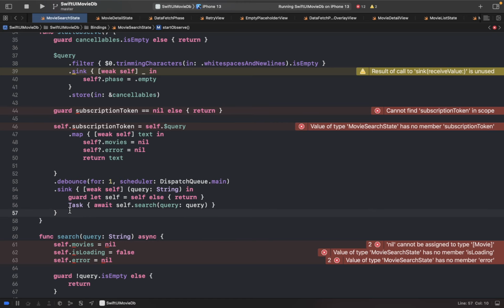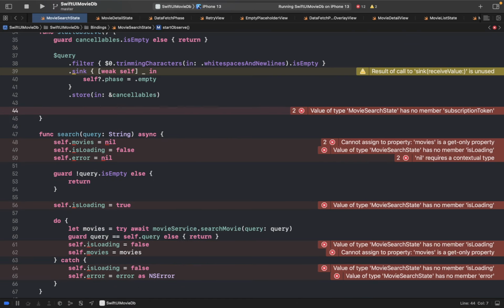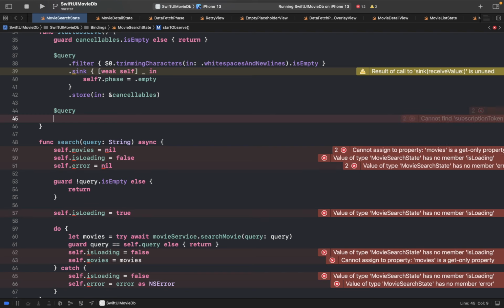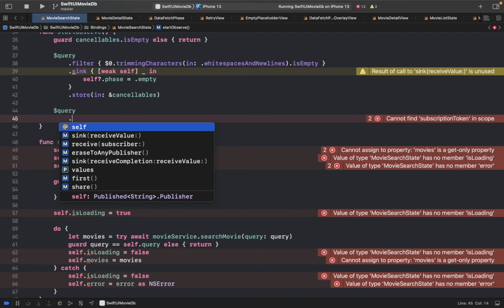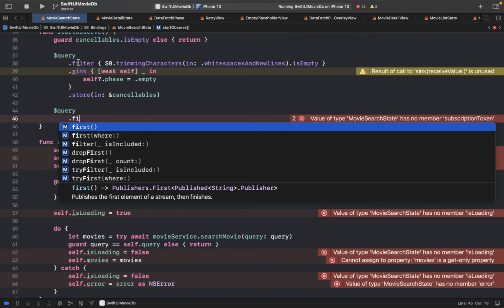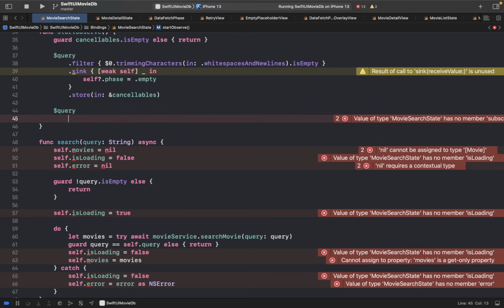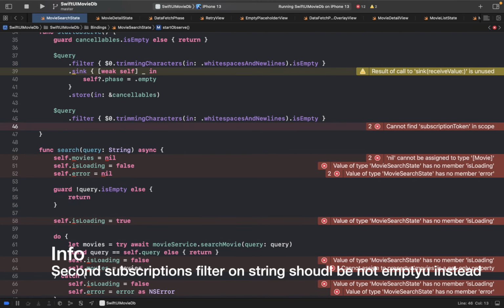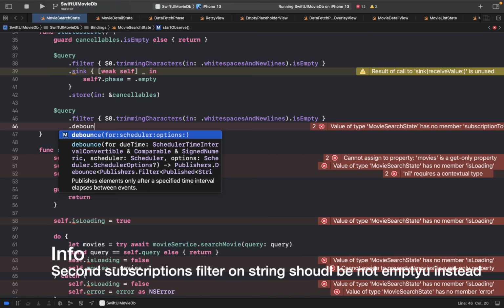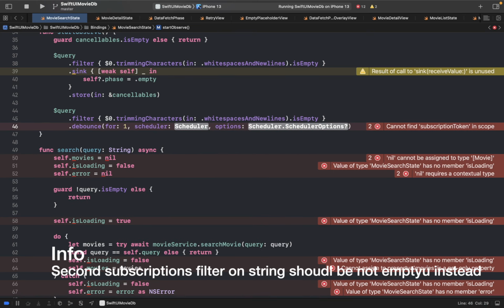Okay, and let's just delete this current implementation. For the second subscription, I want to subscribe to the query, and same, I'm going to filter this and add the debounce operator for 1 second.